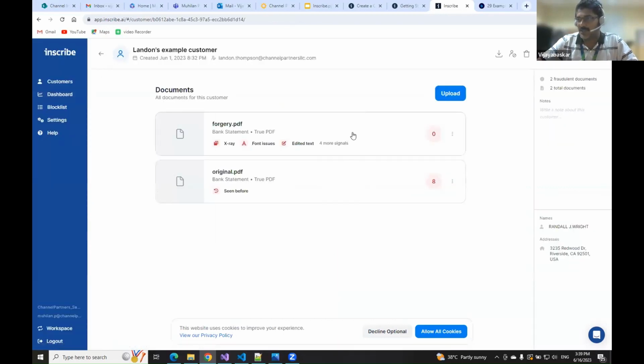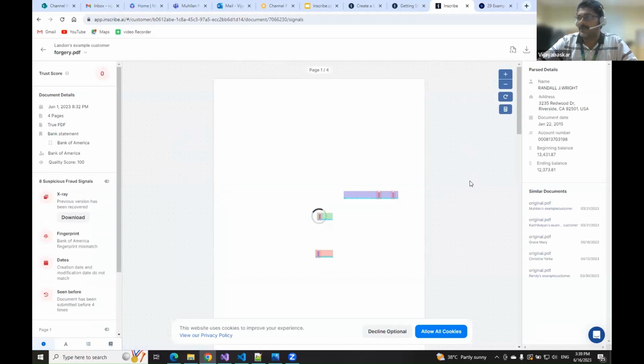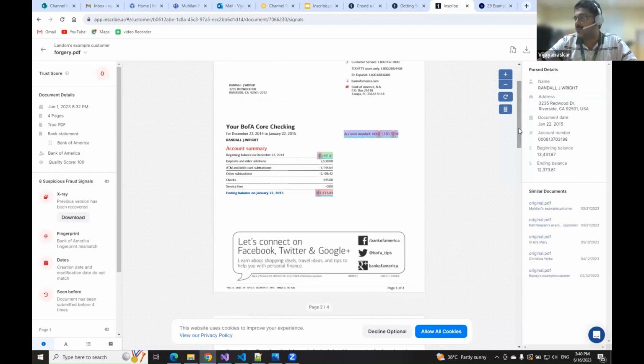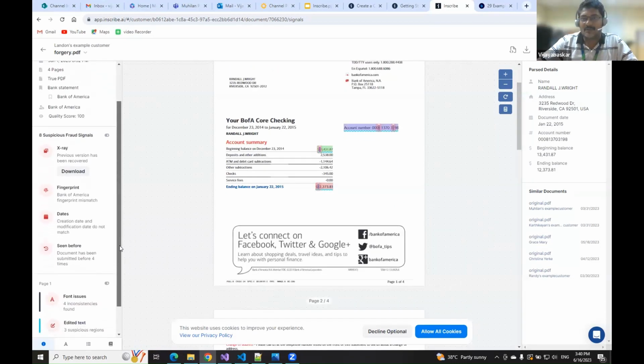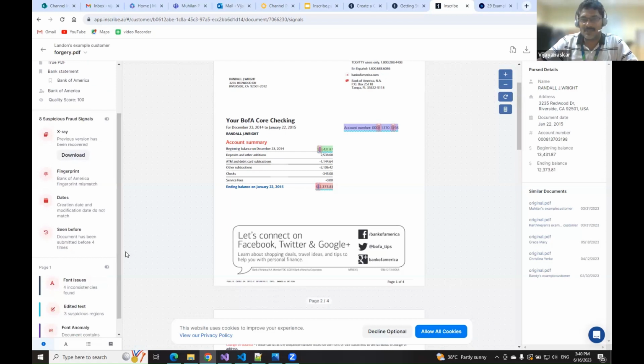Let me show you the not original document. So here it will parse the information, and it will also signal the suspicions, like the validity of the document and the fingerprint which is present in the document.